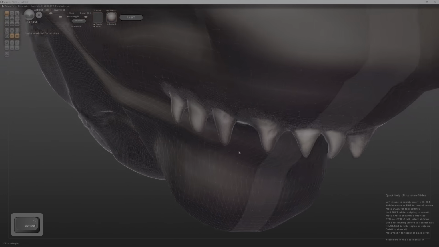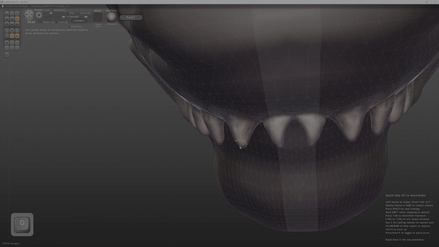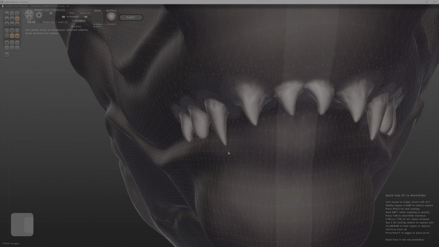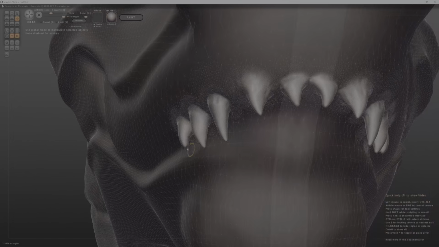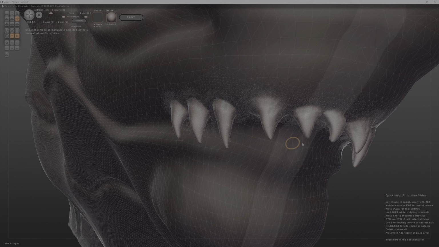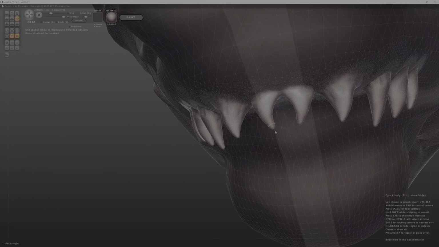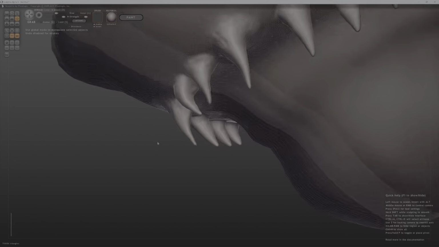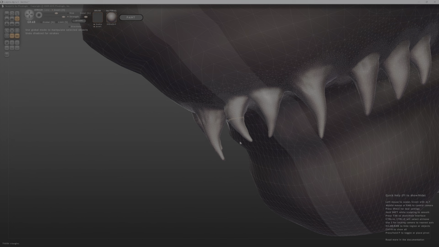So control tap one more time and go back to my grab brush. Maybe make it a little bigger and get the nice little point I want. Make these sharper. Yeah, there it goes. Now, we'll get more specific with this, but usually I would do the fangs or teeth separately, but I'm just using this as a demo piece. So this is a fun way to work. Just going for it and pulling stuff out and seeing what kind of shapes you end up with.